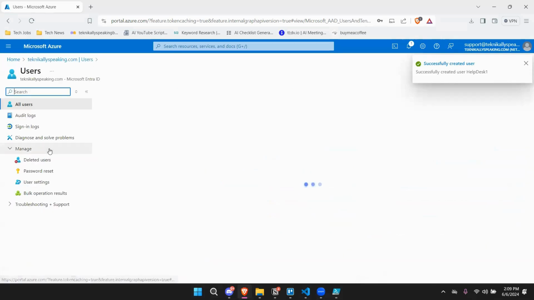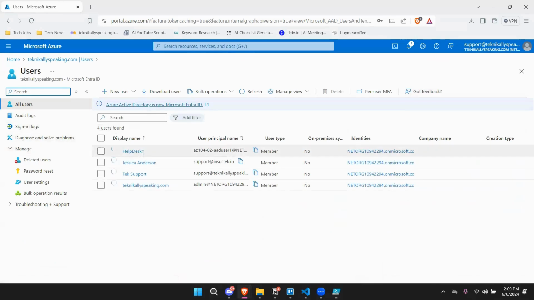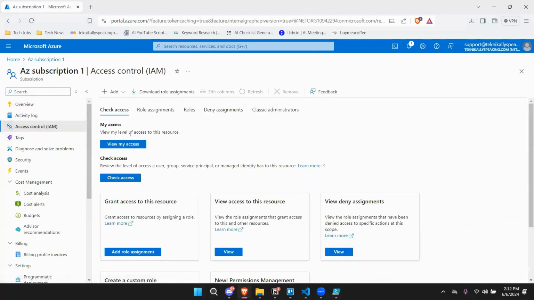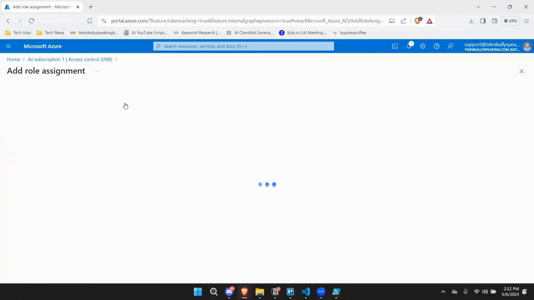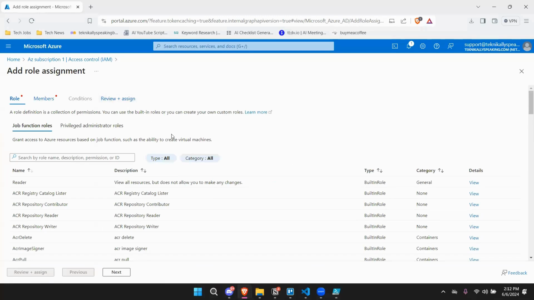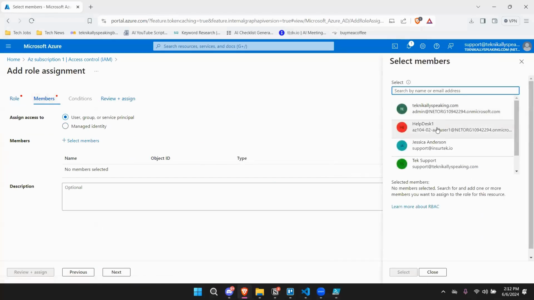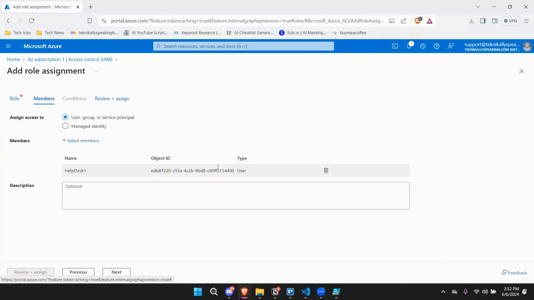And we can go to users. And we see we have a help desk user. Back in subscriptions, and then we're going to go back and access IAM. And then we're going to go into plus add a role assignment. And then the roles, we can have members, group, select members, select the help desk.